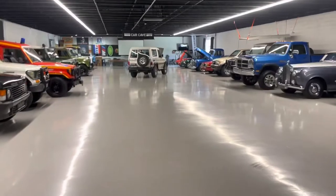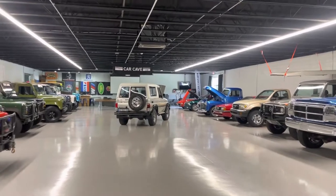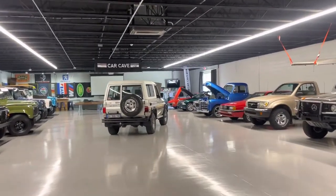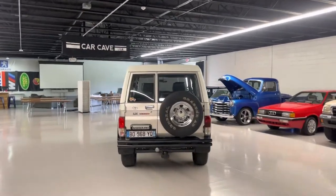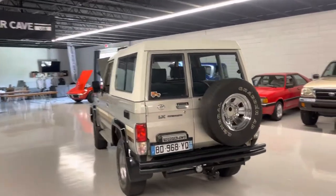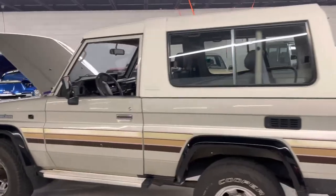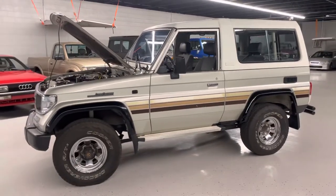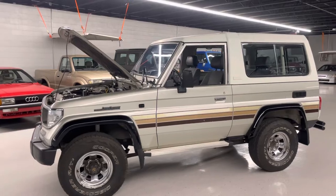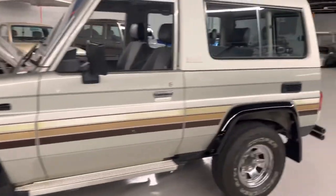We're gonna walk up and the important part of the floor there is this KZJ 73 — it's been parked there about the last week, so you don't see anything on the ground from me, no oil leaks. It's a 1995 with the mechanical injection pump, so 1KZT, not the TE. We bought it for a couple of reasons: it came from a dry area in France, the shop we got it through had been doing the maintenance work and they know what they're doing with these. They done the clutch, the injection pump, and the timing belt. I also liked it because it had the original graphics on the side — I like the retro graphics.